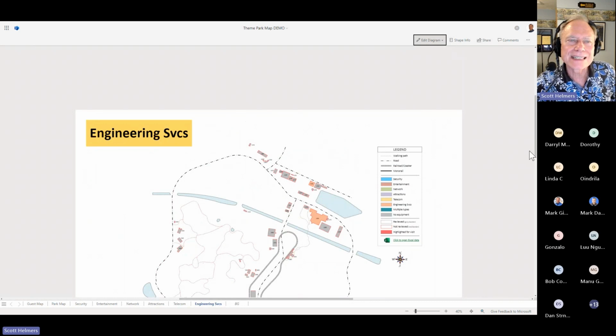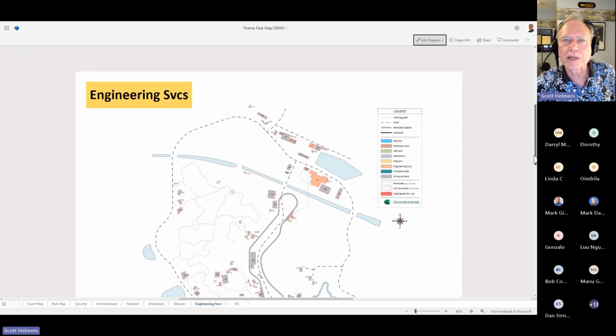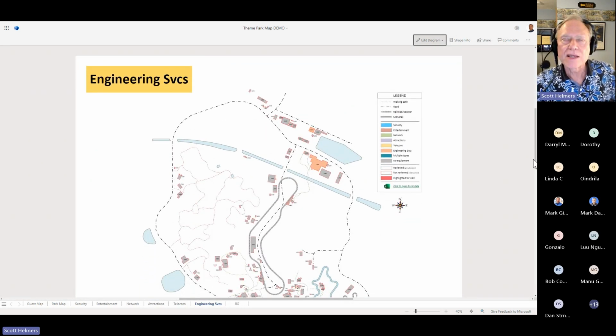Now, just as an example, before I leave Visio behind here for this case, as an example of the smartness of Visio shapes, there is no code involved here that drives these color changes when we're filtering for one type of data or another, one type of equipment or another.